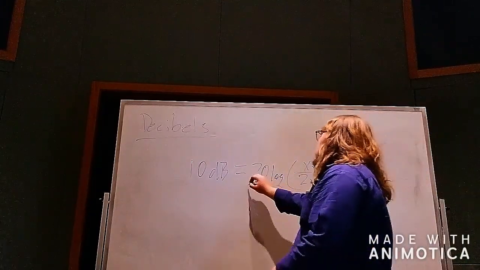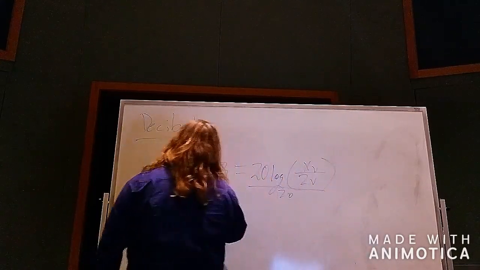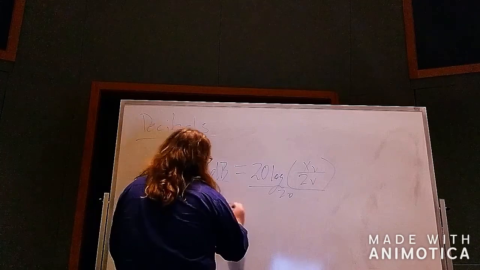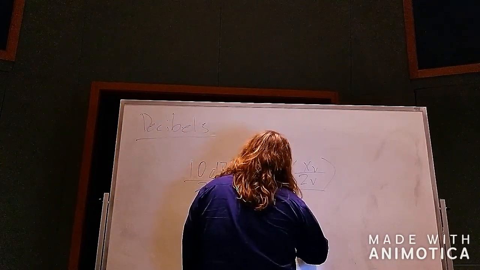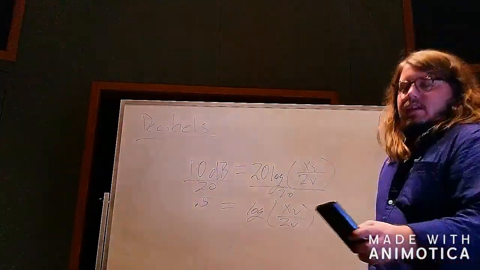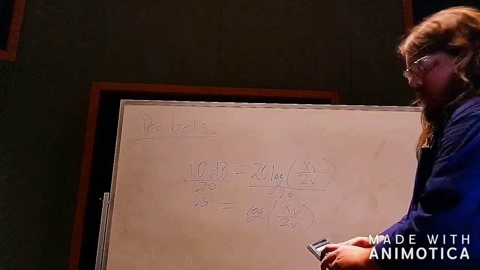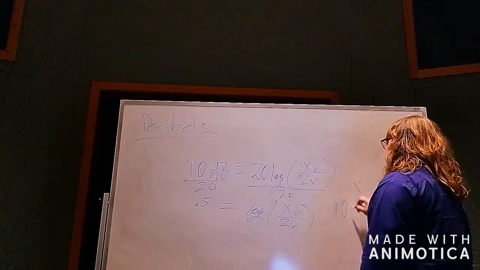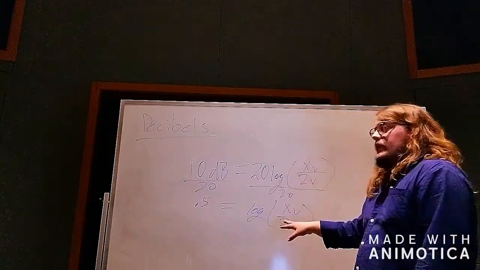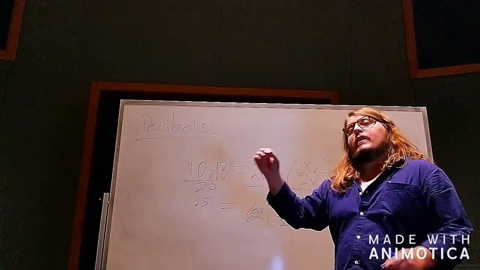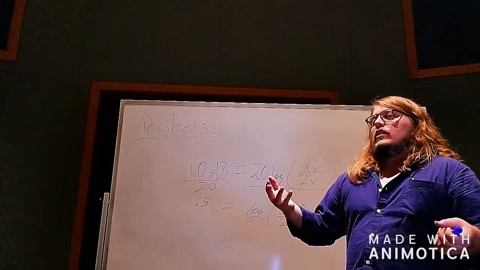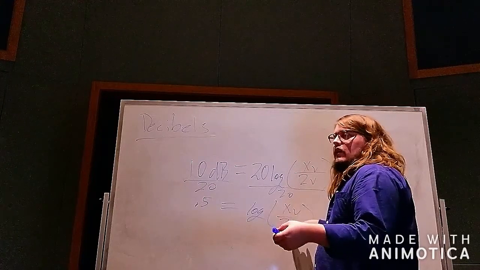We know that. We're looking for the voltage that would give us 10 dB of change. So here, we divide by 20 on both sides. 10 over 20 is just 0.5. So 0.5 equals the log of x V over 2 V. If you remember back to the first day, I kind of demoed one of these problems. This is the point where you're going to use the little anti-log button on your calculator, which should look like 10 to the x, because that's what we're doing. We're saying, if we took 10 and raised it to the xth power, x being the log, the anti-log of this, if that makes sense.